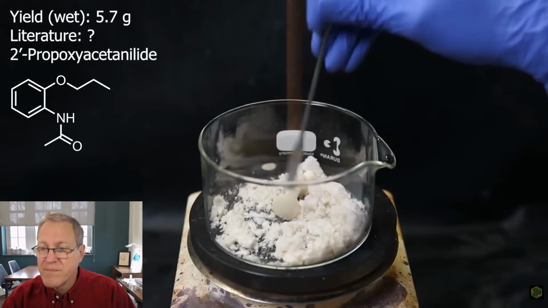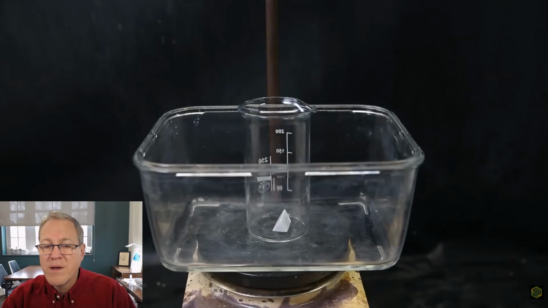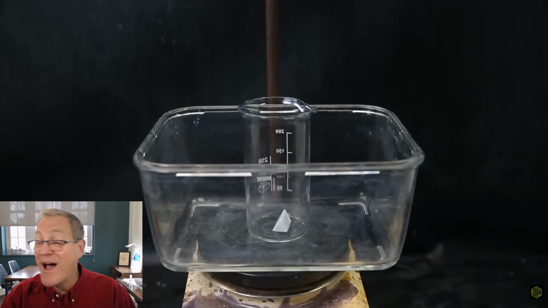Now for the next reaction, I set up a large dish and put in a beaker with a stir bar, and then fill. Look at that! That's a stir bar. That's a stir triangle. I've never seen something like that. That's completely new to me.